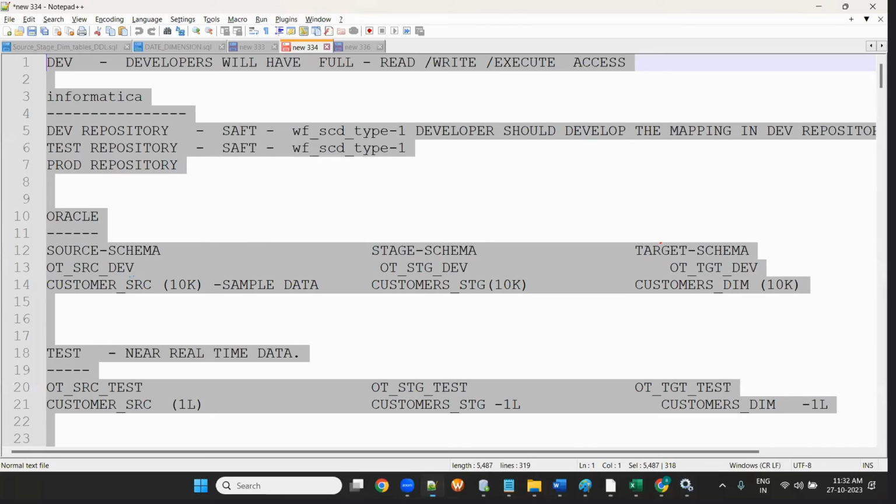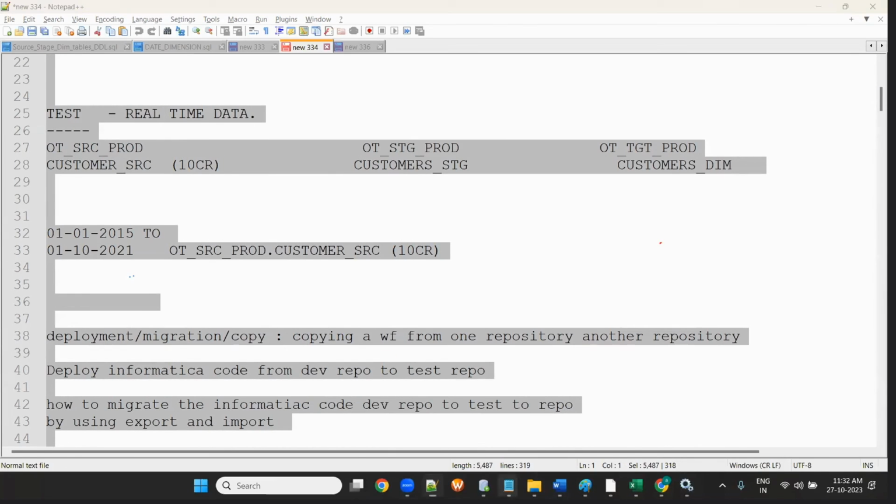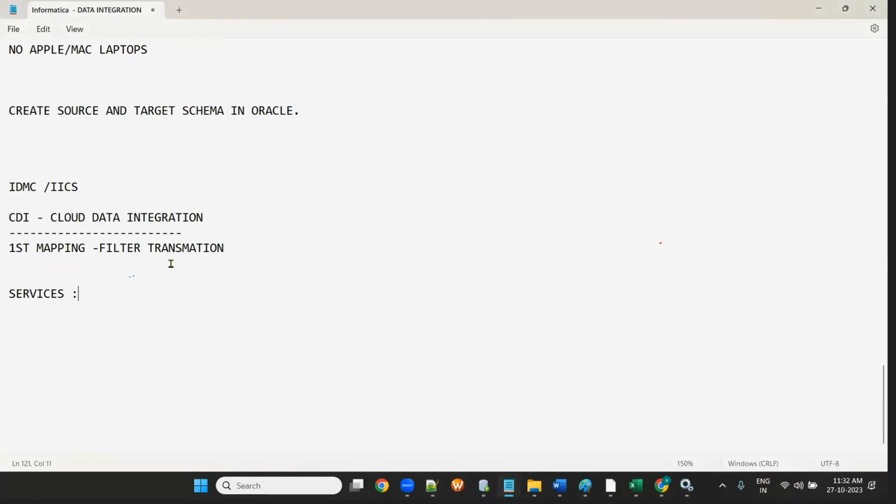Now when you compare IICS and PowerCenter, suppose this is PowerCenter, and this is IICS or IDMC. First, what you will do, you will create a mapping, correct? In PowerCenter, you will create a mapping. Same in IICS also, you will create a mapping.